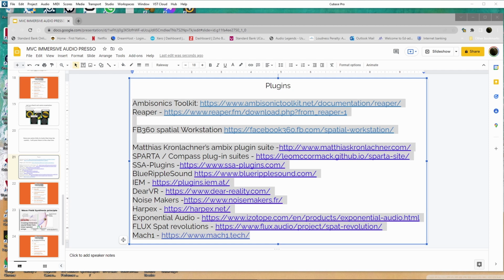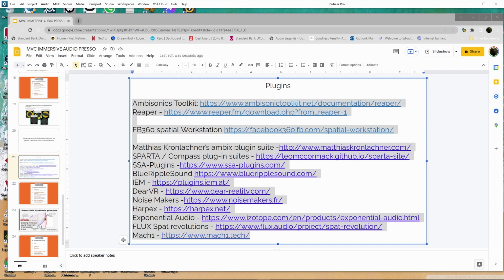I really like some of the IEM plugins. They're quite robust, and they've got a lot of good multi-channel dynamics processing. The drawback I have with DVR is that it's only single source, so you can choose the left or the right of a stereo file. So it's not great for taking something that's already got spatialized, let's say left and right information, and then putting that into your bigger sphere.